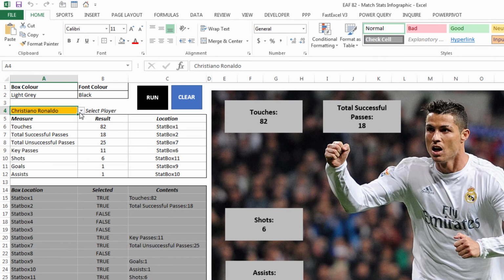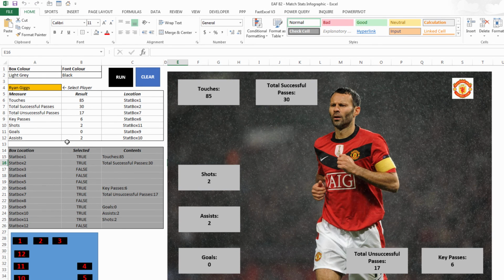So on the infographic page, you simply select the athlete, the change event fires, that change event runs those two pieces of code, deletes the old picture, adds the new picture, and then I can go through and say, well, based upon where this picture of Ryan Giggs sits, it would be sensible to change the one that's currently in box number 7 and put it somewhere else. For example, we could put it on the right hand side because there's some empty space there. So we could either do 5 or 4. Let's change what's currently number 7 to 4.